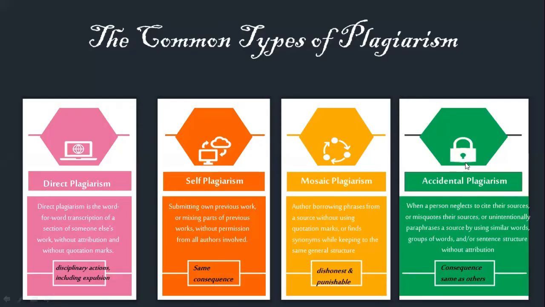Now, let us see what the types of plagiarism are. These are the most common types. I am not saying that there won't be any other types of plagiarism, but these are the most common types of plagiarism, as you are seeing in the heading. All of this, whatever I am saying, will be followed by examples so that you can understand it better. Now, the first one is direct plagiarism.